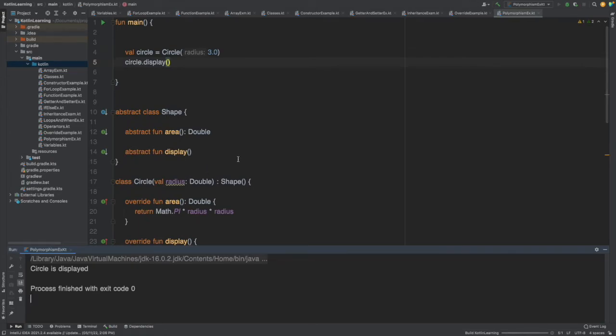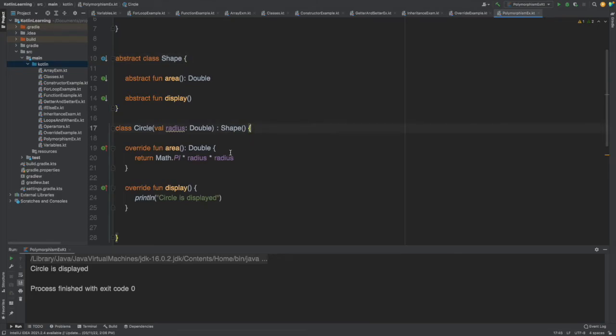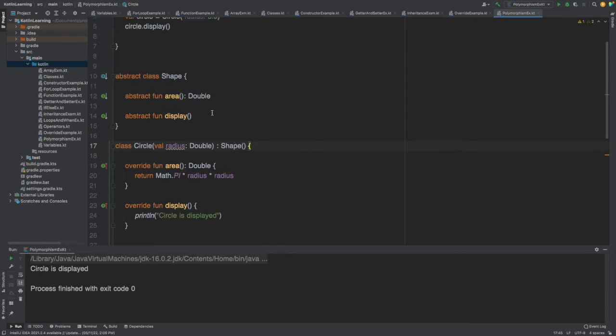So guys, what we learned from this is that an abstract class is an incomplete class whose functions are going to be implemented in child classes, and only then can you define the body. Another thing is, you cannot instantiate an abstract class. Its object cannot be created. And an abstract class can have both abstract functions as well as non-abstract functions.